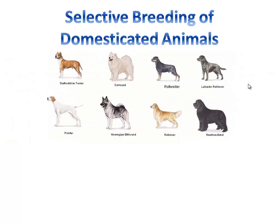Another example or evidence for evolution is if you look at dogs, for example. You could talk about this a lot. I'm sure many of you have dogs, and many of you have heard stories about dogs that have been bred for specific purposes. That's why you only see a specific type of dog being used in police canine units, for example. You don't see pugs being used as police dogs. Bloodhounds are famous for their ability to track suspects based on their scents. Dachshunds, I don't know how to pronounce it, have been bred for, I think, their ability to chase rabbits and actually dig into the holes to try to kill rabbits who are really annoying and eat crops, I guess.